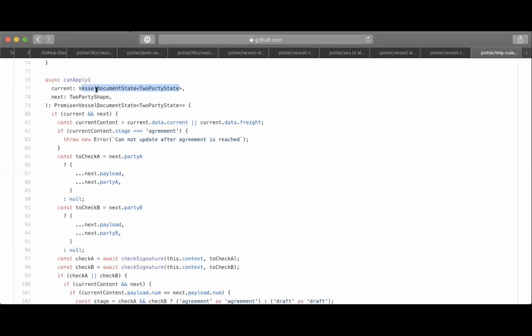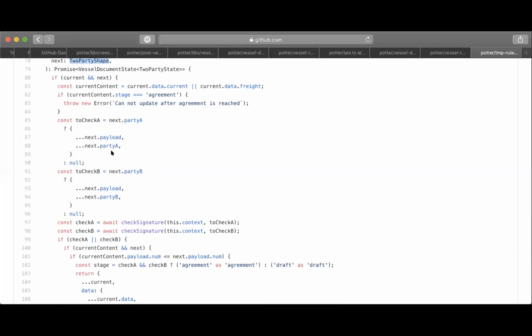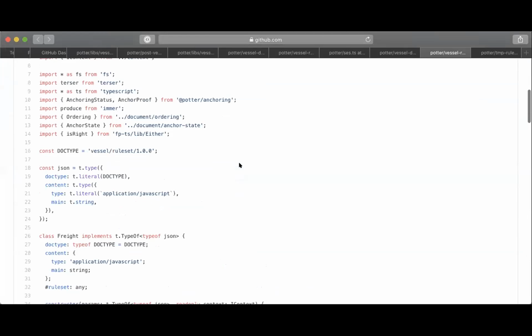Here is the current state, then the next state, and all it does is check the signatures for the document, which is a two-party signature, a two-party document.